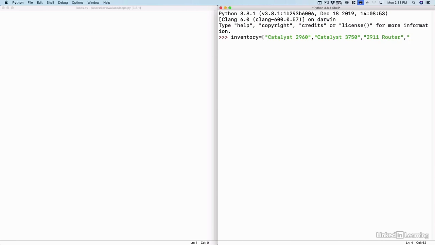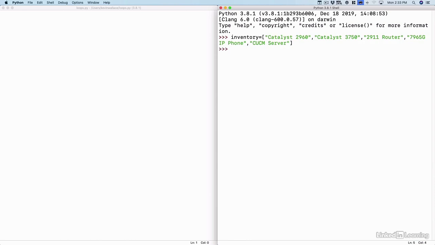And let's say we've got a Cisco 7965G IP phone, close quote, comma. Let's do one more. Let's say that we've got a Cisco Unified Communications Manager server, close quote, and let's close our brackets.